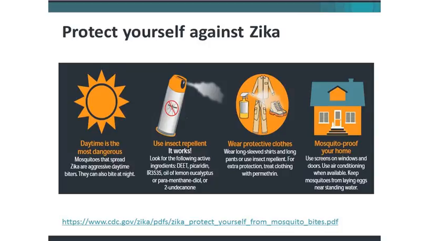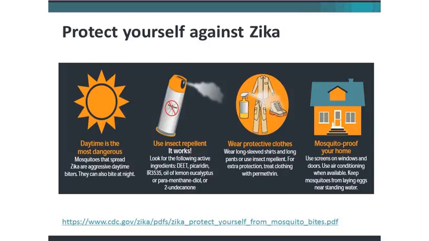And then finally, we recommend that people mosquito-proof their home, and you can do this by using screens on windows and by using air conditioning and making sure that you close doors when you come in and out of the house. And the reason why, and this will be discussed a little bit later, is that the mosquitoes, Aedes aegypti and albopictus, that transmit Zika virus typically live in and around houses, in the United States especially around houses, in containers that hold water. And we'll talk more about that a little bit later.